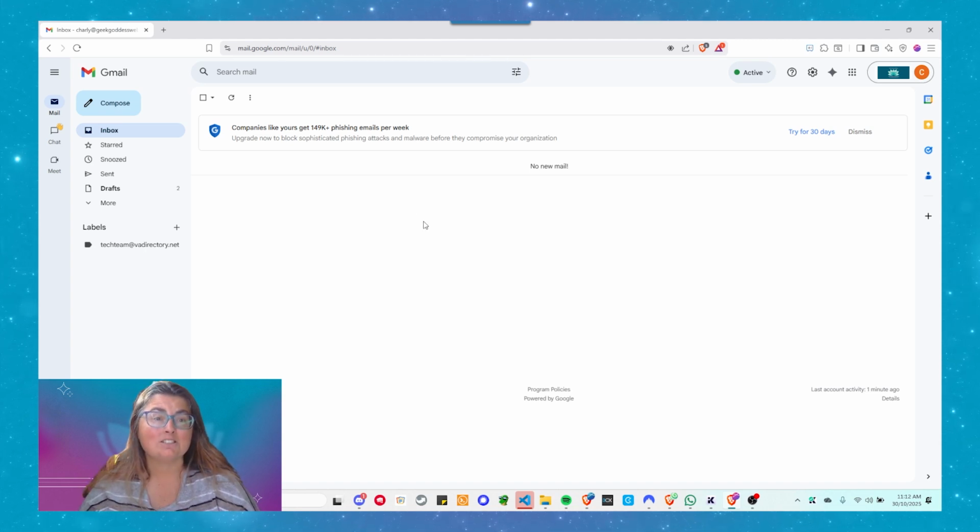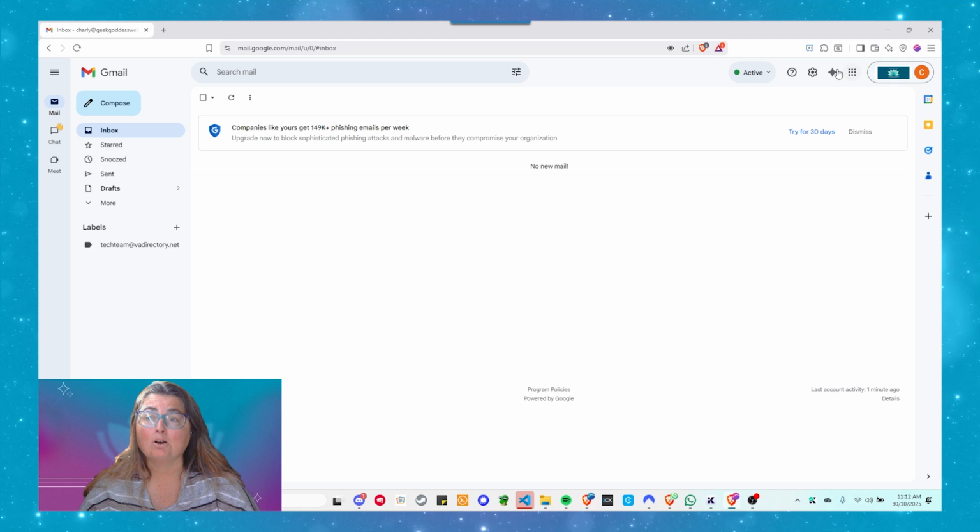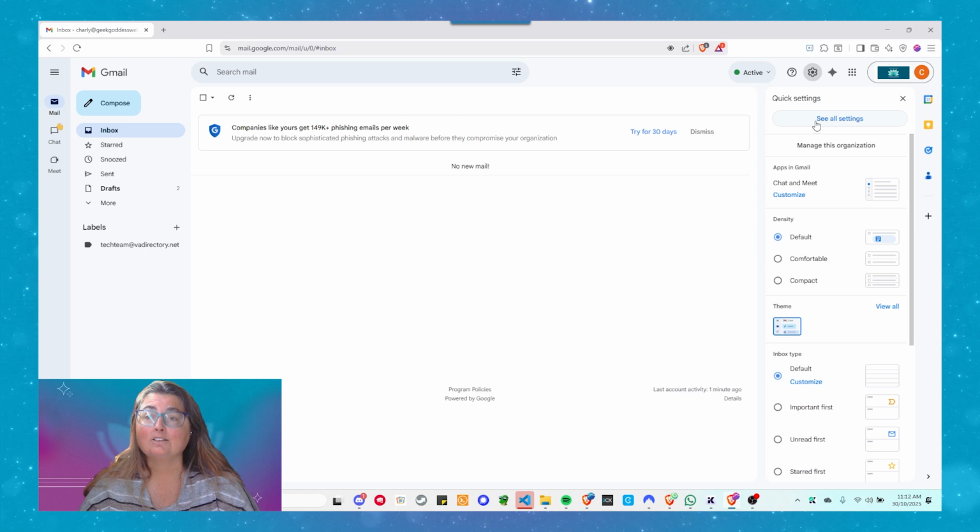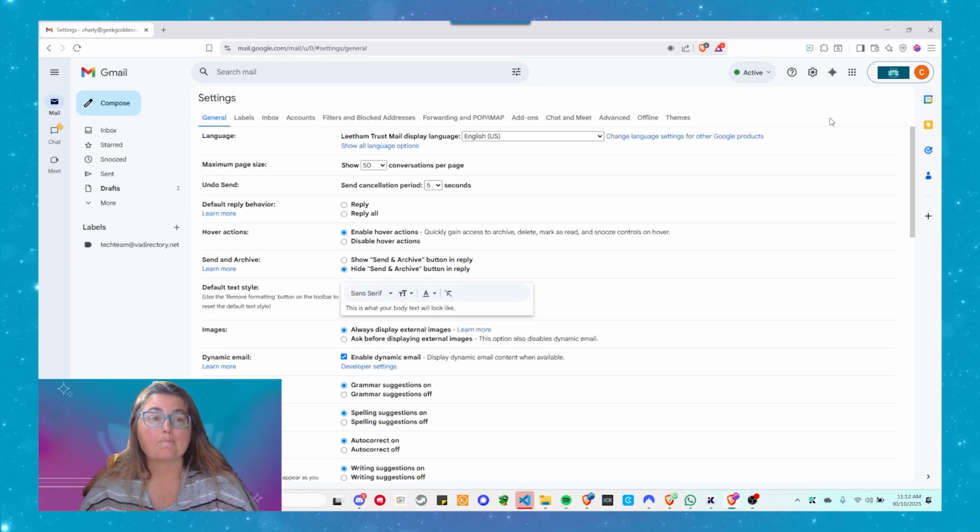So once you're logged into your Gmail account, come up to your settings cog, which is on the right hand side of the screen next to where your profile icon is. Click on the settings cog and click on See All Settings. Once you're into See All Settings, come all the way across to the right in the sub-menu that runs horizontally, to where it says Advanced.